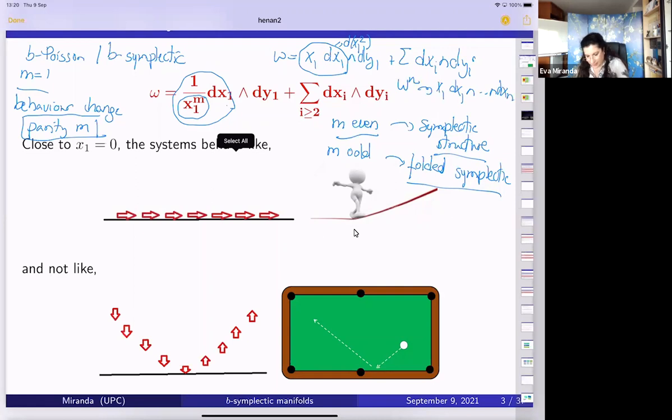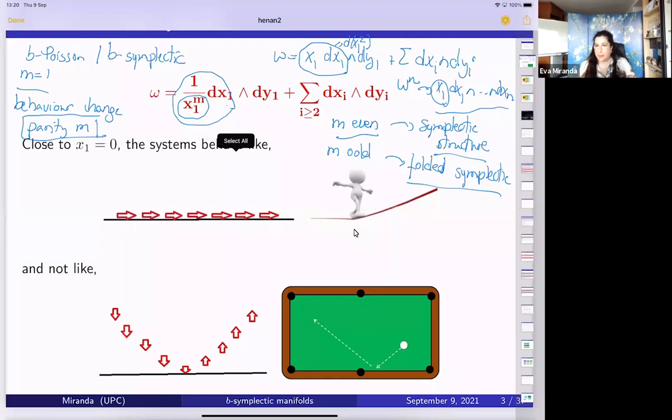When I have this, I can say that this differential form is transverse to the zero section. Transversality, I measure it in the sense that the function x equal x1 is a regular function. Okay. And I also need to require that the restriction to x equal to 1 is of maximal rank. When I have this, I have a folded symplectic form. That's what it's called folded. This will come at the end of my talk.